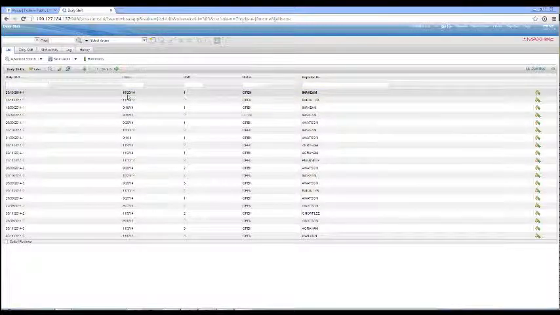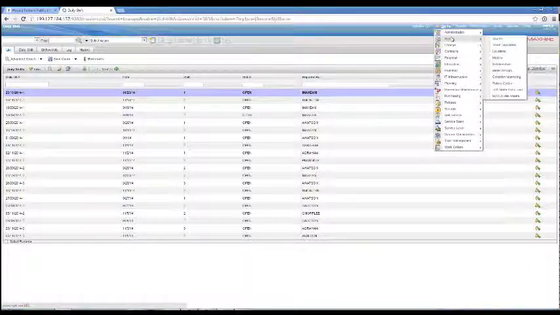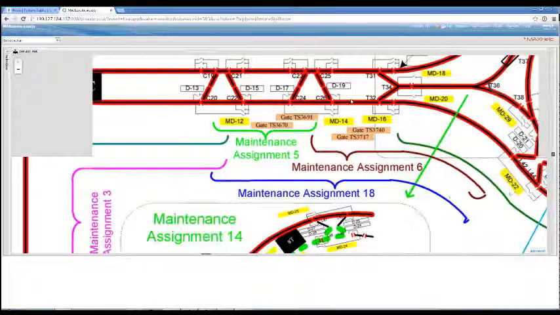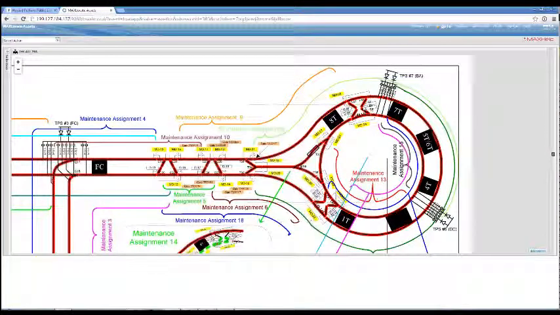The next portion that we'll show you today is the implementation of Max Locate for assets. Go to menu, go to assets, and go to Max Locate Assets. Max Locate Assets is a tool that was developed to identify specific locations of assets as they pertain to the system map for JFK AirTrain. This is scalable in the sense that the PDF file that is imported allows us to have a very well vectored image, like actual requirements for the Port Authority.